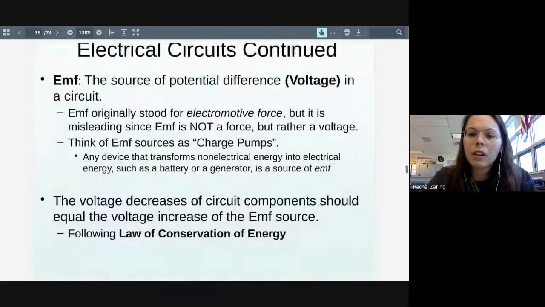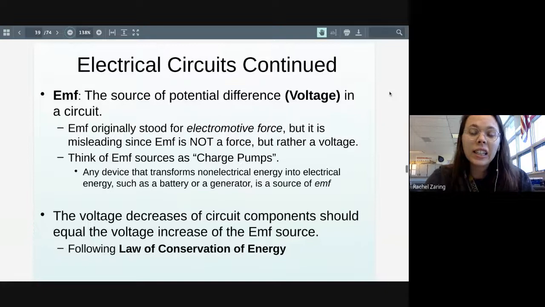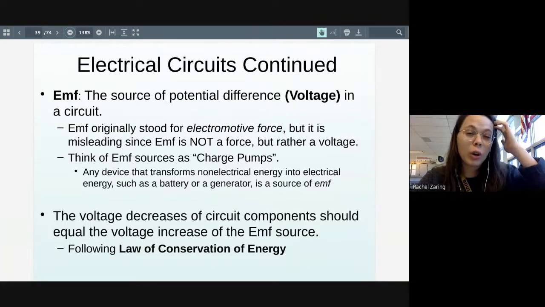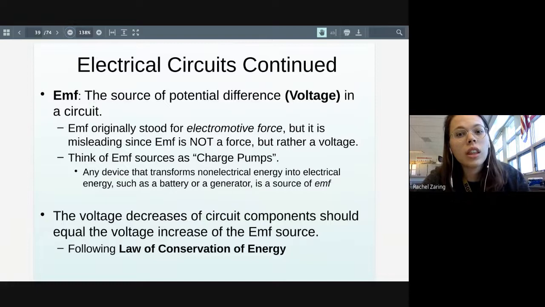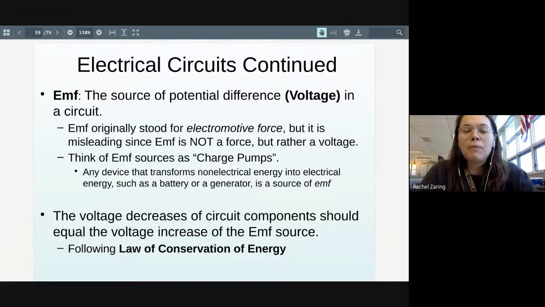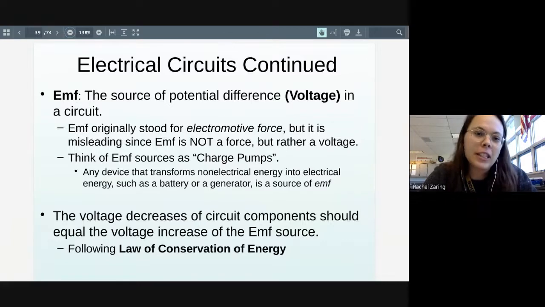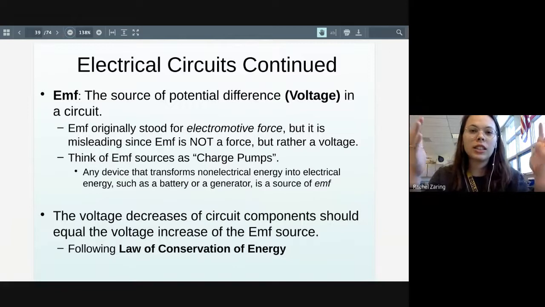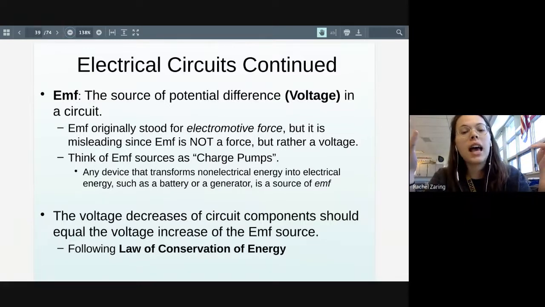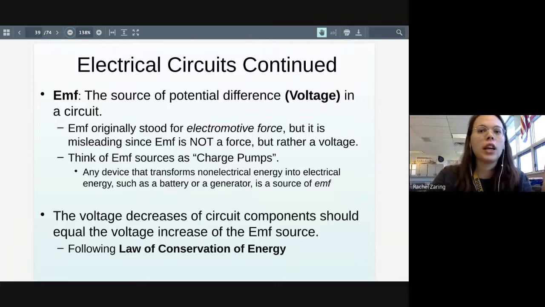Another little vocabulary review before we get to the math today is that you're going to see in some of your homework problems tonight the vocabulary term EMF. That just stands for electromotive force. This is another one of those lovely ways that physicists talk about potential difference. Remember, potential difference is the difference of voltage across some sort of power supply, the most common example being a battery. So if in a problem they say the EMF of the circuit is 9 volts, you're just talking about what the voltage of the battery is.